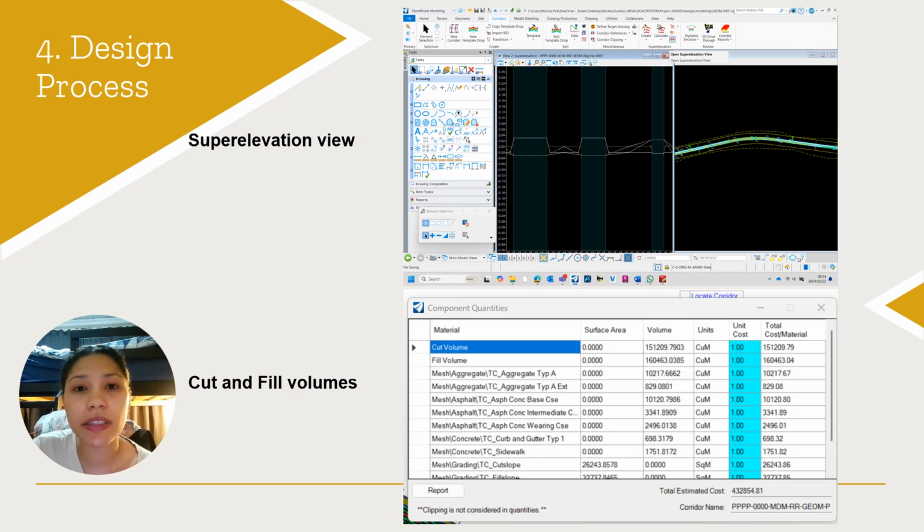So as previously mentioned, when I discussed the horizontal alignment, a max of 3% super elevation was used for the design. So this over here then shows that super elevation view.